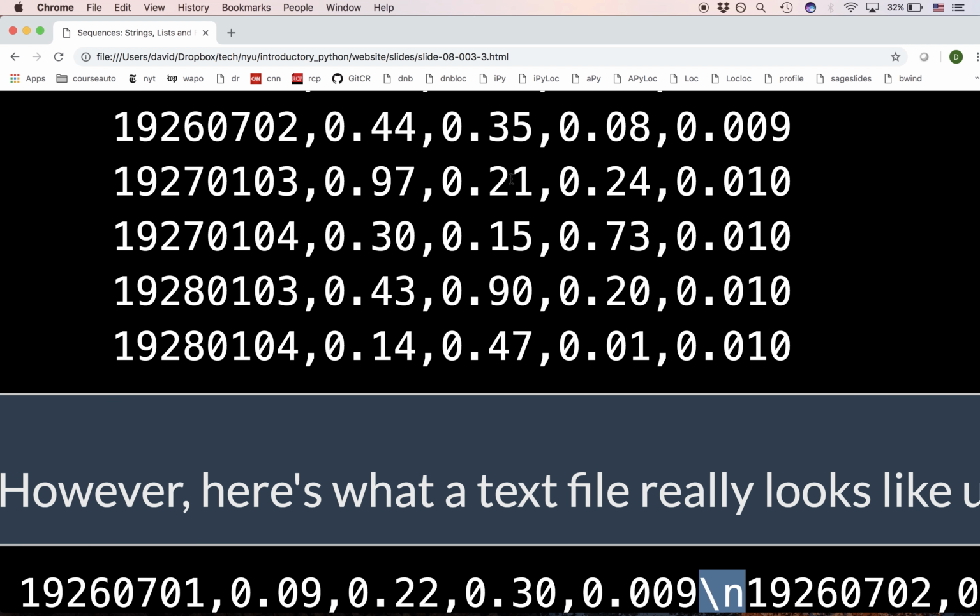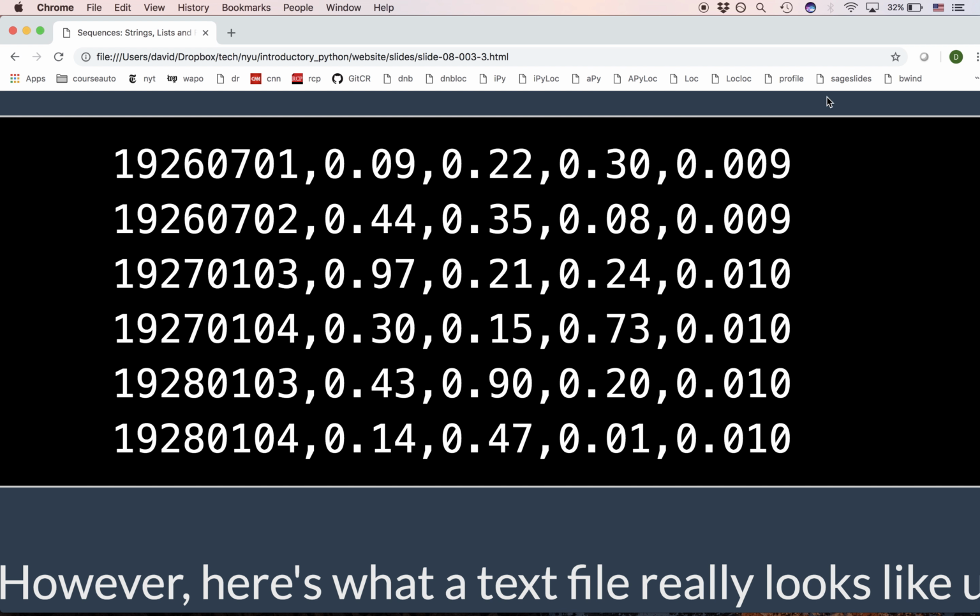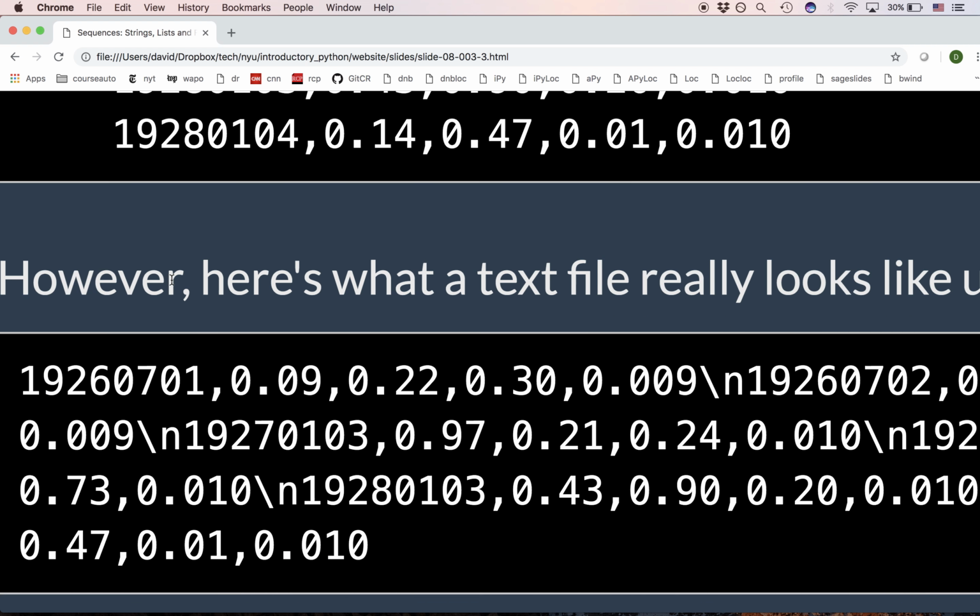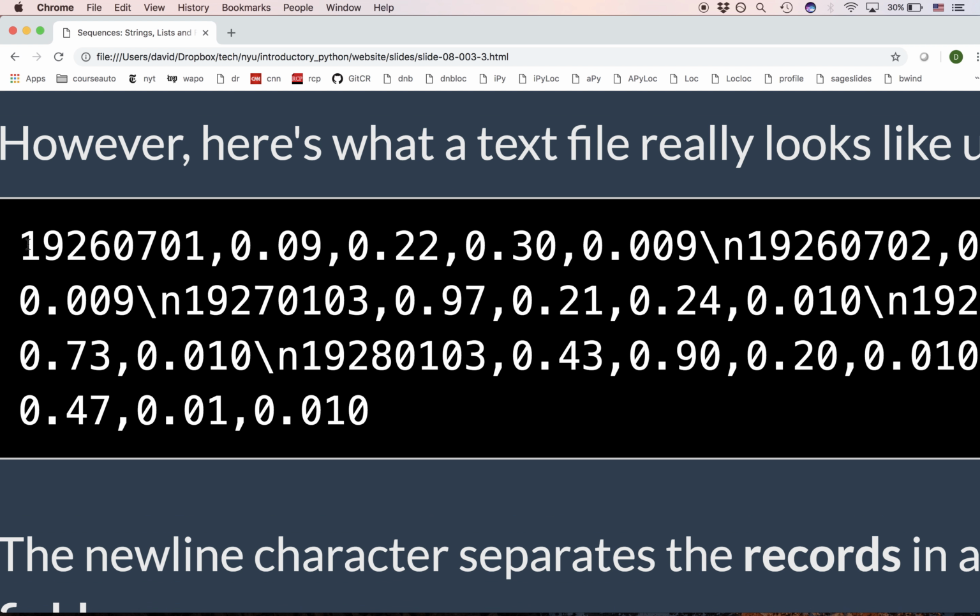For one thing, the newline character is actually being used here, although you can't see it. The end of one line and the beginning of the next line actually marks the display of the newline character. That means that the newline character is telling your display to drop down and go back to the left side of the screen to start displaying the rest of the characters. But if we look at the actual characters, you can see that a line ends with a newline character. Now, this looks like two characters, and literally speaking, it is. It's a \ followed by an n.